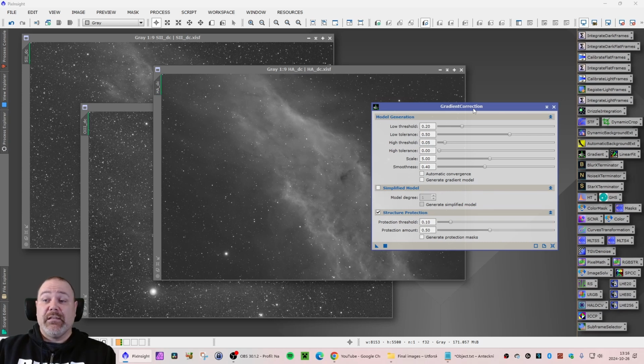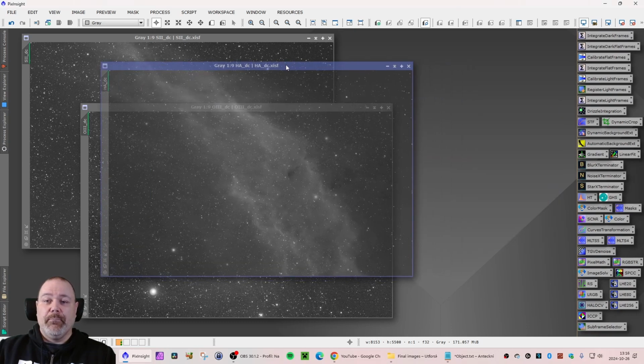I think this is normally used if you have a lot of light pollution. Let's say you're taking images from a Bortle 7, 8 or 9 area. I'm taking these from a Bortle 4, so I'm not so bothered by light pollution. Maybe there's more need also if you're shooting broadband. In my case now I'm shooting narrowband, so that is not really needed.